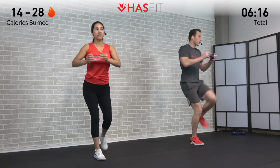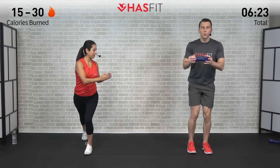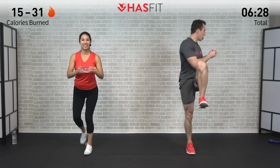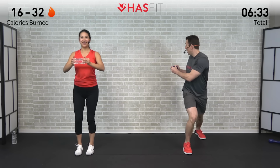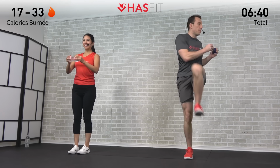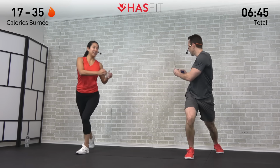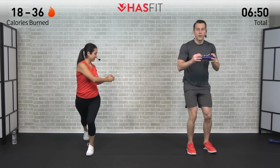Again, throughout today's workout, you're going to have to choose which one is right for you, which one you feel most comfortable with. And it's totally cool to go back and forth between my variations and Claudia's variations. Again, we just encourage you to make this workout your own and try your best to keep balance at the same time. That's right. It takes a lot of concentration. That's it. And don't worry, it's not about being perfect. It's just about putting in the reps, putting in the work, getting a little bit better every workout, every time.